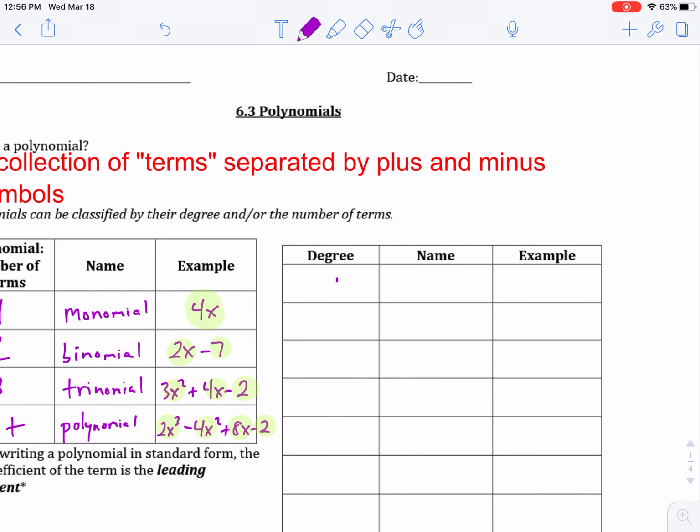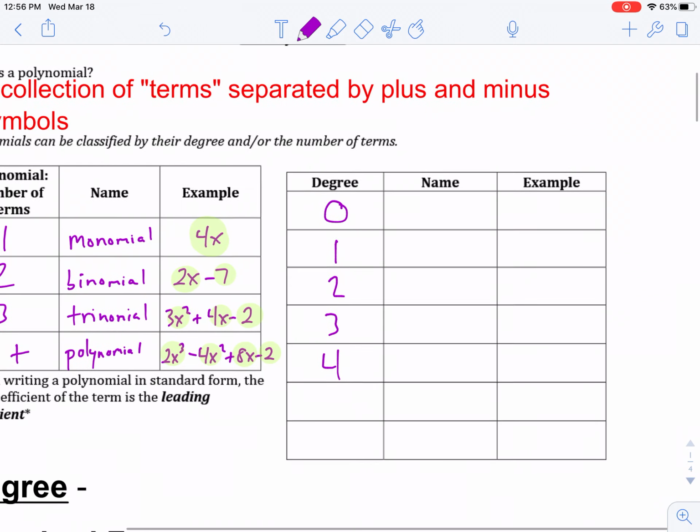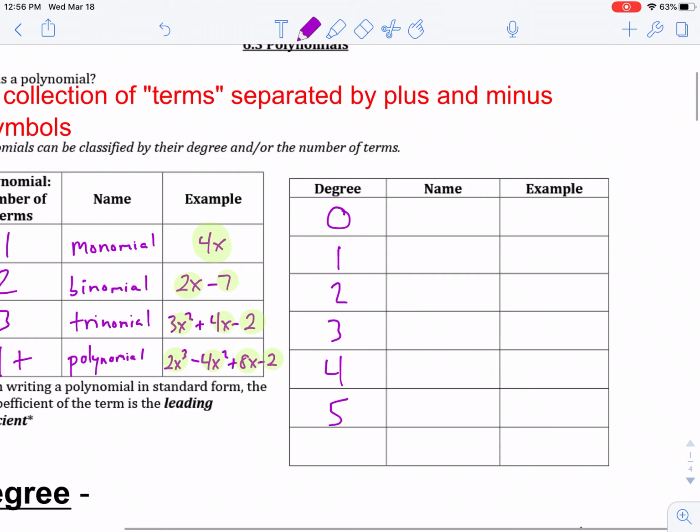Now you could also classify by the degree of the exponent. You could have an exponent of degree 0, 1, 2, 3, 4, or 5. A 0 degree exponent means it is a constant term. Constant, so just the number 5. There's no variable that has an exponent with it. It's really technically x to the 0 power, but you don't need to write that because we know anything to the 0 power is just equal to 1. So we don't have to write that.